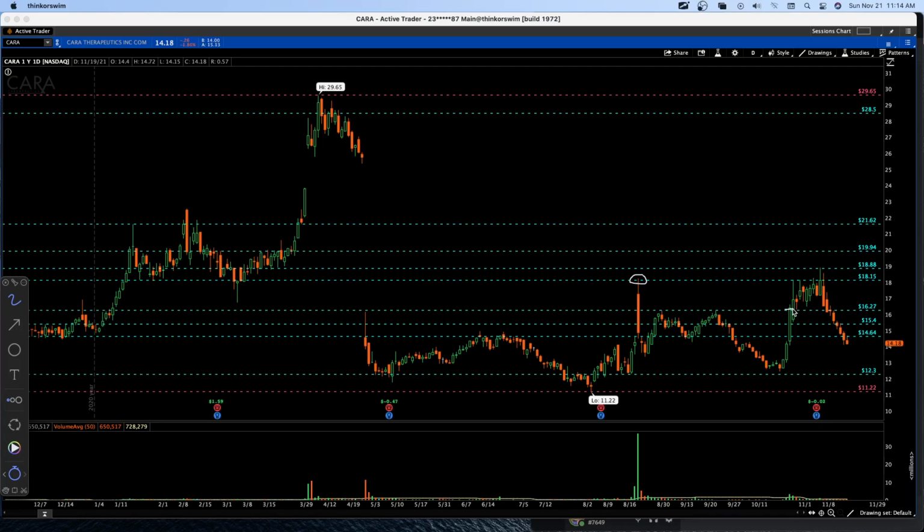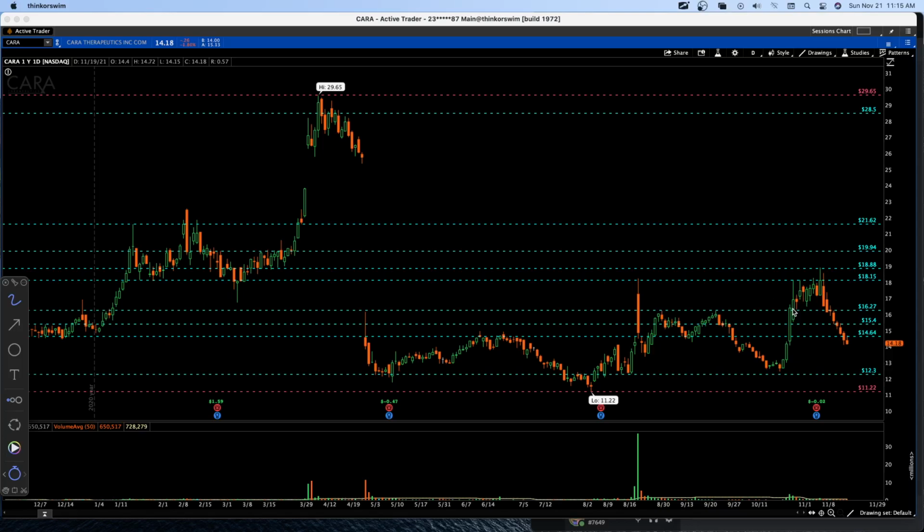Now, it's up to you how aggressive you want to be on that break. If you want to take it on the break immediately, whether you're looking at the 1-hour chart, which is typically what I do when I identify a swing trade opportunity and think today may be the day for the breakout, I'm typically looking to take my trade on the 1-hour chart, not the 1-minute chart, because the 1-minute chart can give you a false positive breakout, right? We could break out a little bit on the 1-minute and then pull right back down. The 1-hour is a little safer.